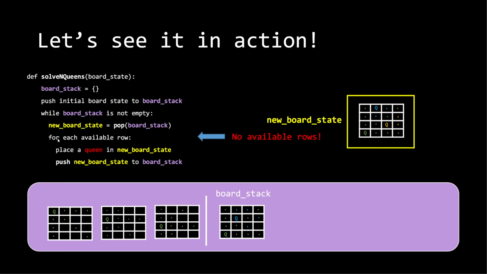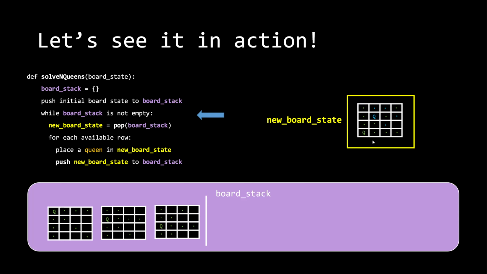For each available row here, there's no available rows in this fourth column, and so this for loop is actually not going to execute, right? There is no available row. If you take my word for the implementation here, this available check will see if the threats line up for this column. So we're not going to push anything new. Instead, this for loop is going to get skipped, and we're just going to come right back out to the while loop. What that means is we're going to pop. Sorry, this arrow should be here. What this means is we're just going to pop the next state.